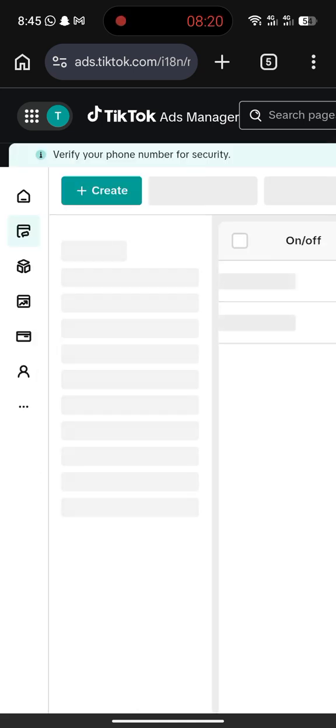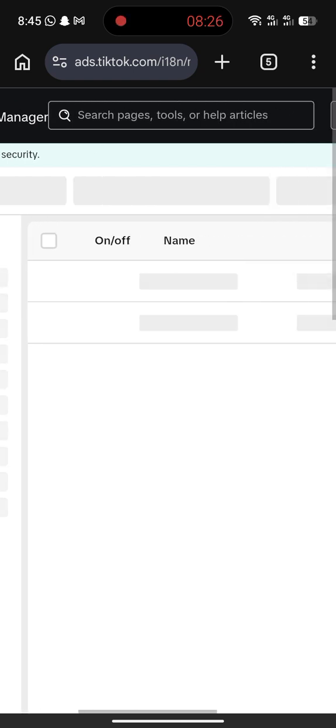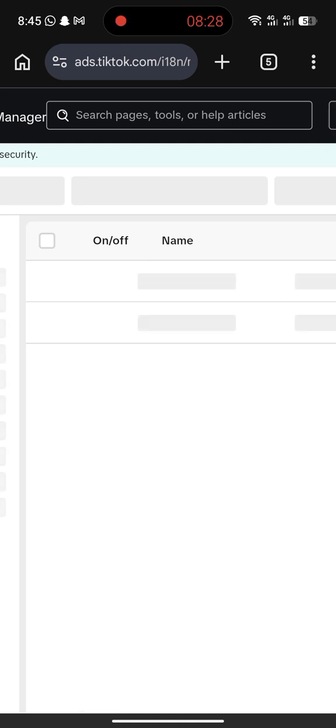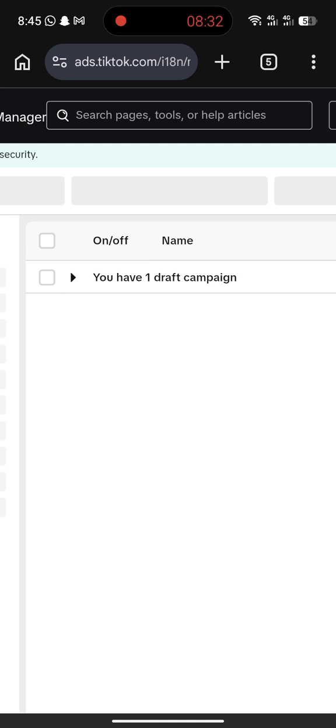So for me to access that campaign, I just tap on this small icon that looks like play.